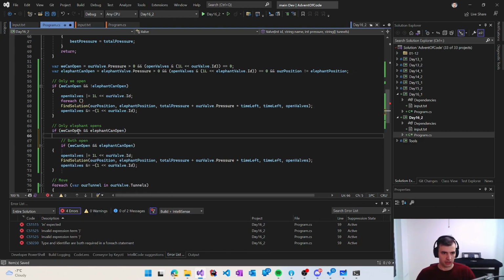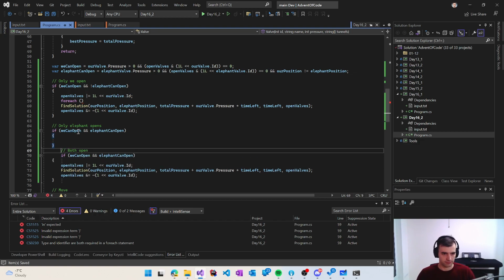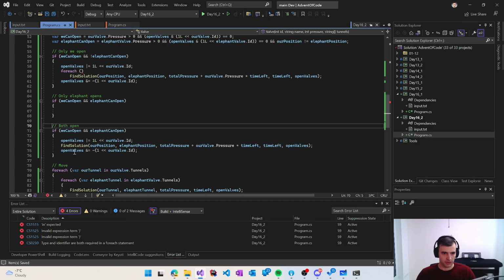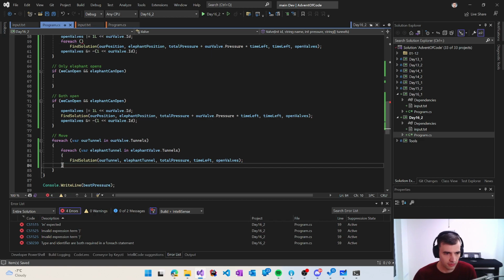And this will be only elephant can open. And I think it means that when we open a valve, it's never useful for the elephant to just stand idle, and instead it should move somewhere. So for each elephant tunnel, we will move the elephant there.